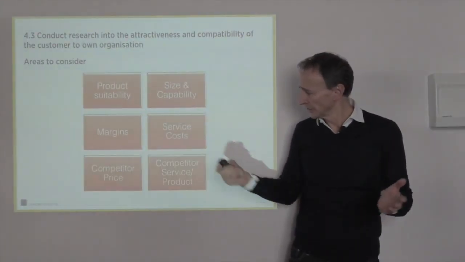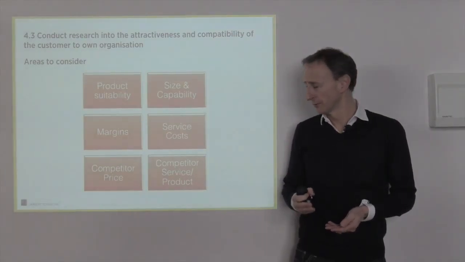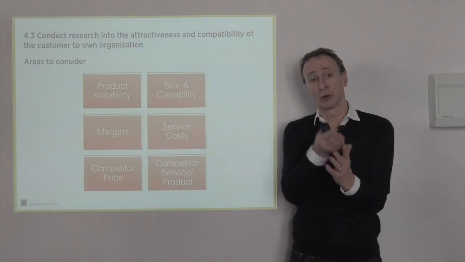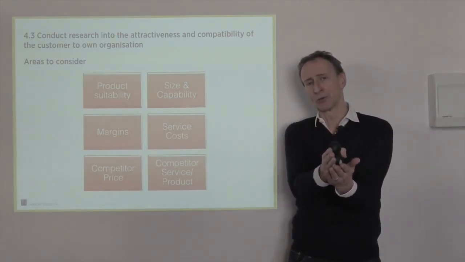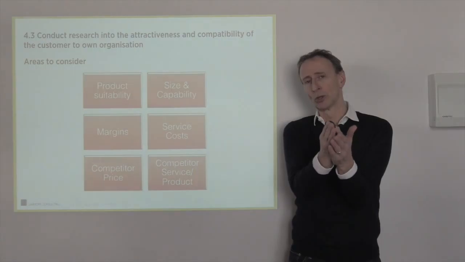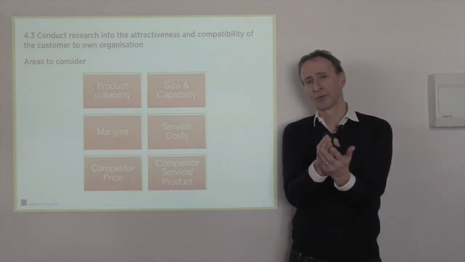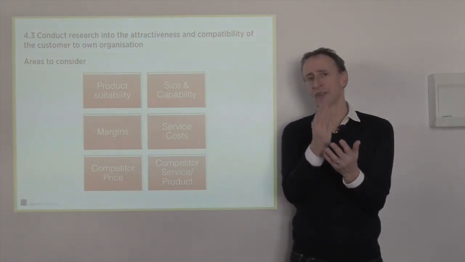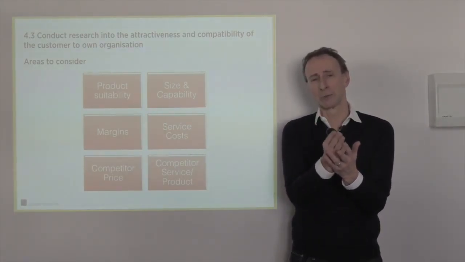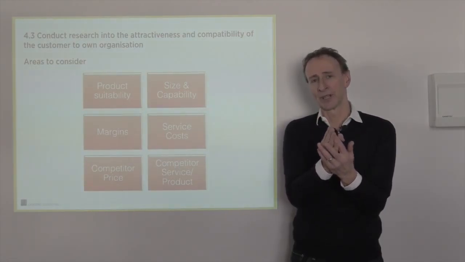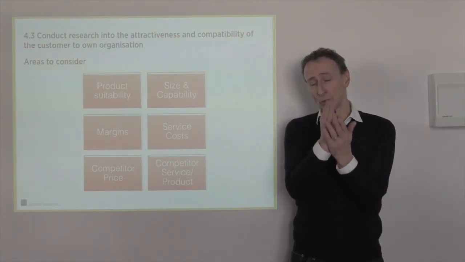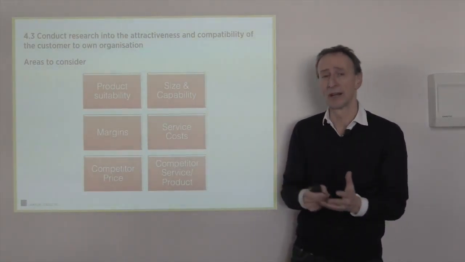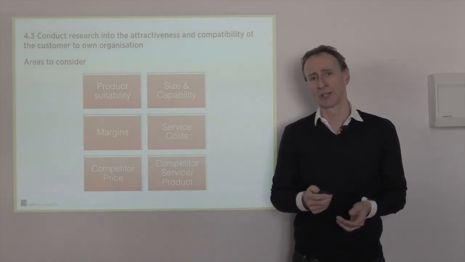And lastly, let's take these two together. Competitors, their pricing, their service product. How are your competitors going to respond when they know that you're bidding for this business? Okay, are they going to start to compete on price? Will they start to develop new products that could outcompete the ones that you currently have? Is it worth winning if your competitors start to play around like this? So again, one of the things to consider when you're looking at the procurement process.